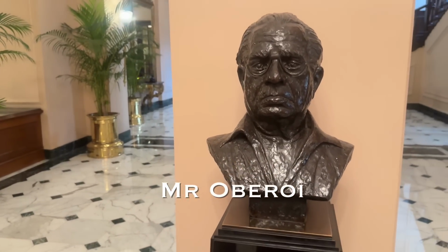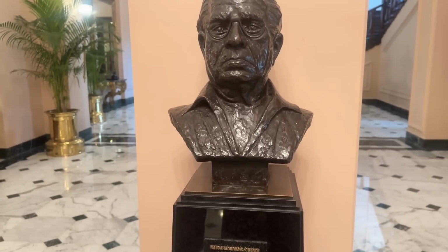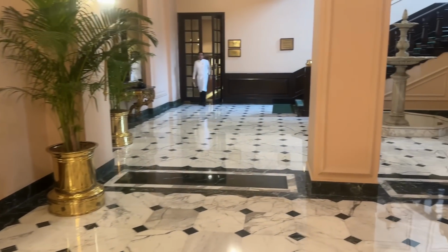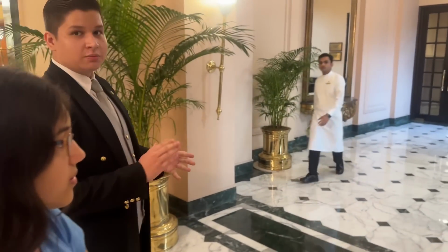This is the founder of the hotel group. Yes. Was this the first ever hotel built? This was the first hotel under the name of Oberoi. He started his career out in Shimla. So there is a hotel in Shimla called the Clarkes. Okay. He started as a nighttime clerk.